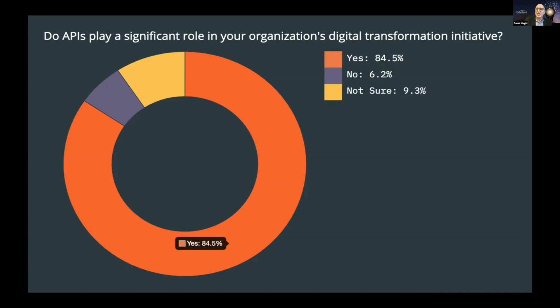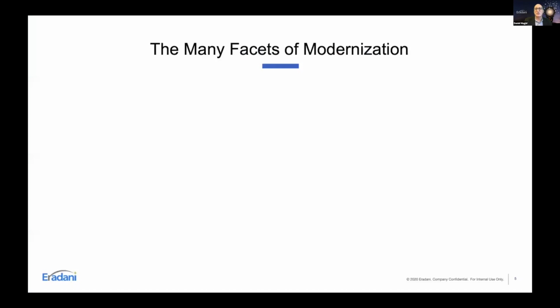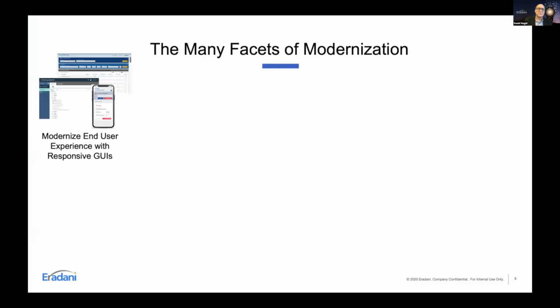And there are lots and lots of use cases. I'll talk about just some of the use cases that we've heard from our customers. So the many things that they're doing around modernizing their systems. So the first one, as I talked about earlier, is the first thing we heard from people is they want to be able to use the latest technology to build really great user experiences and responsive GUIs. And so the first thing they wanted to do with APIs was say, I need to API enable my IBMI functions so that I can access them via a modern user interface.